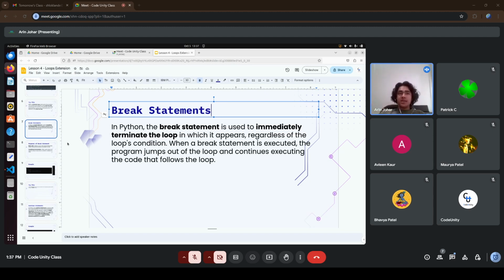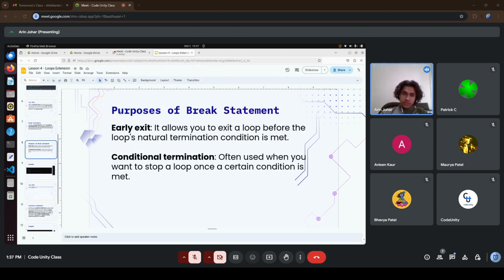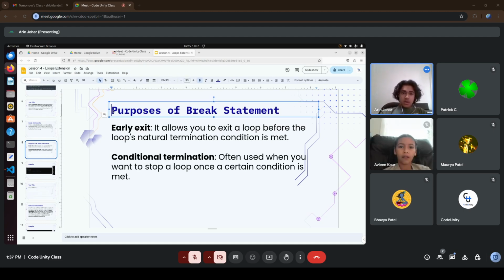But what if, for some reason, you wanted to exit the loop before it finished going through all of its iterations, before the condition that was set at the top is no longer true? Well, in that case, you could use a break statement to exit the loop due to a different condition. So here are some purposes of a break statement.